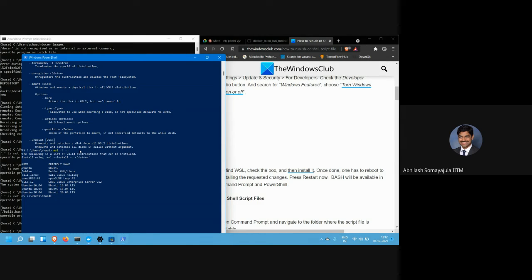Ubuntu is there, no? So wsl, again you do the same thing. wsl space hyphen install space Ubuntu, capital U, hyphen 20.04. Ubuntu with capital U in the beginning. You see that last line right before what you're typing? That is the name you have to give. Ubuntu hyphen 20.04.